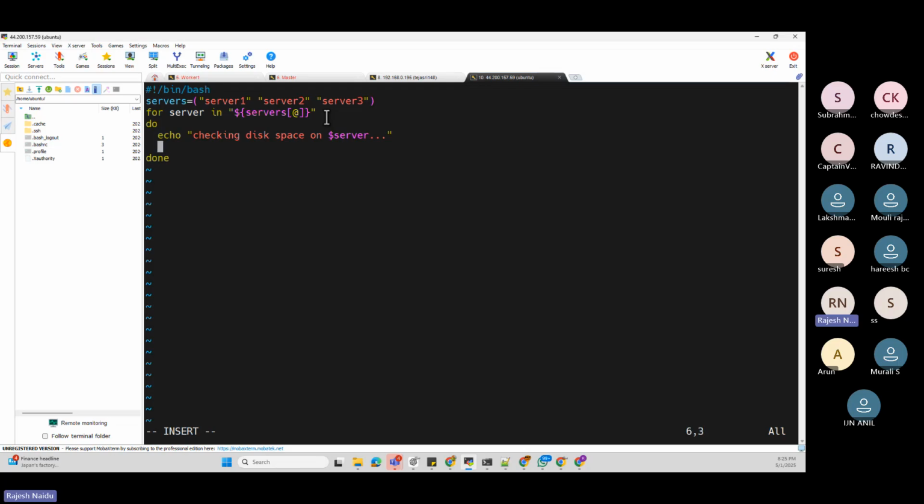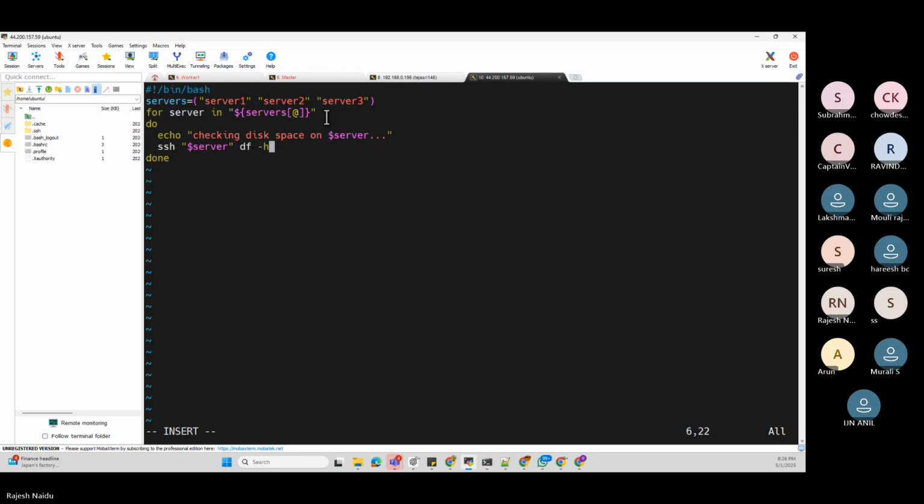The command is what? SSH to the server. What is the server name? So each server, right? I'll take the server variable, then followed by df space h, done.